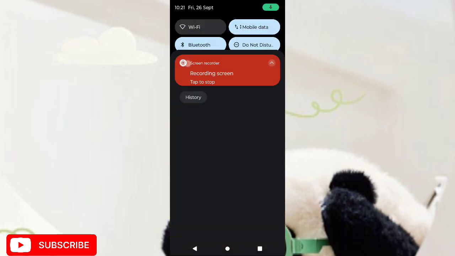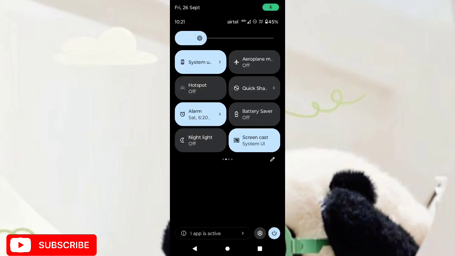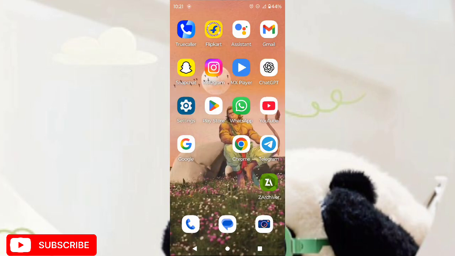Now go back to the home page and put your mobile phone on airplane mode for a few seconds and turn it off. And yeah, that's it.